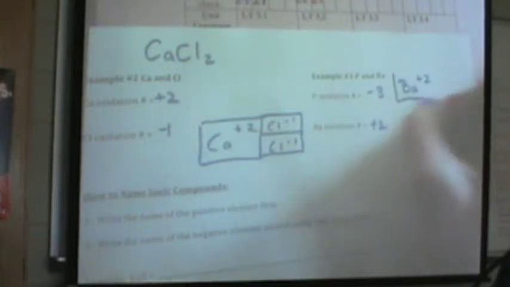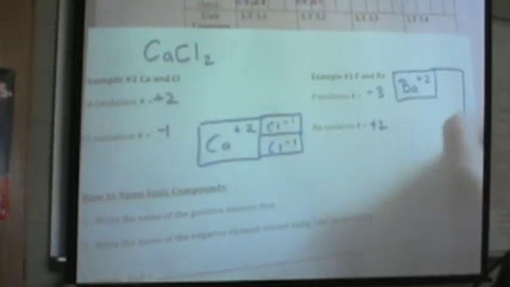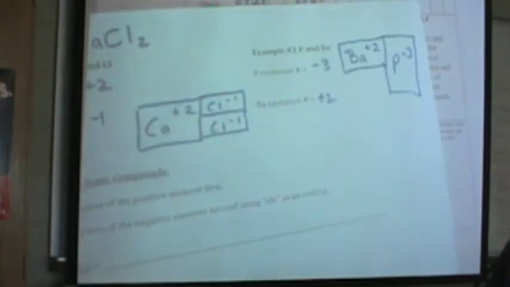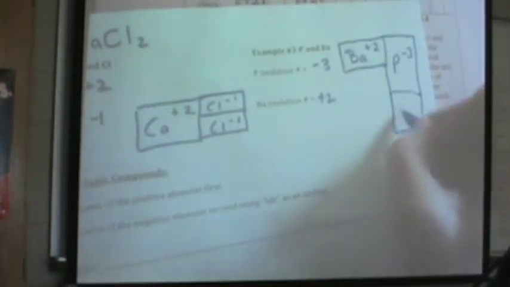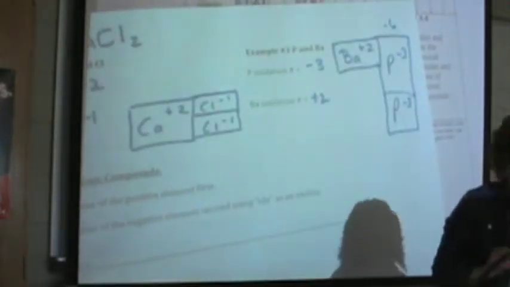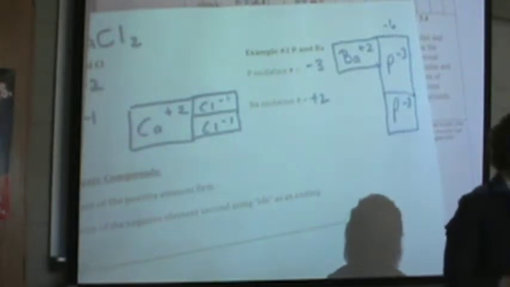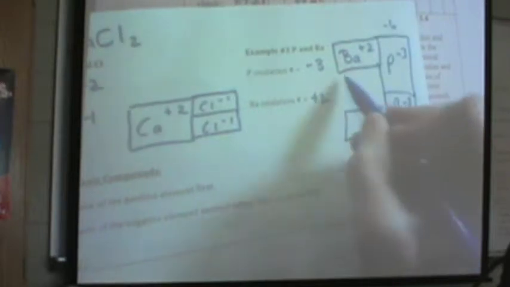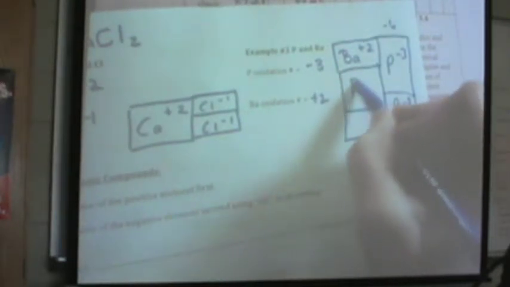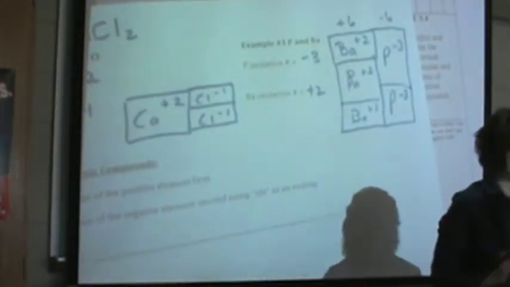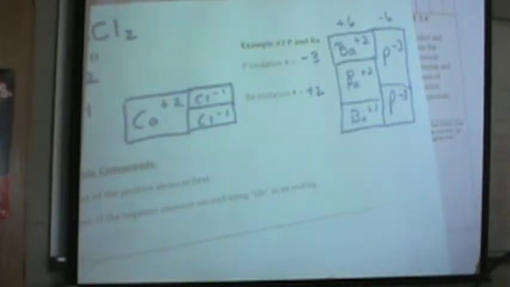So let's draw a picture because some of you will see it with the picture before you'll see anything. Here's Ba +2. Here's my phosphorus -3. So if I double my phosphorus, do you see how I have a -6? So guess how many barium +2s I need to get a +6? And I didn't draw this exactly to scale, but do you get the idea? And again, everything I write on my sheet, you guys write on your sheet. This is weird, this is different, and having pictures definitely helps us recognize it.